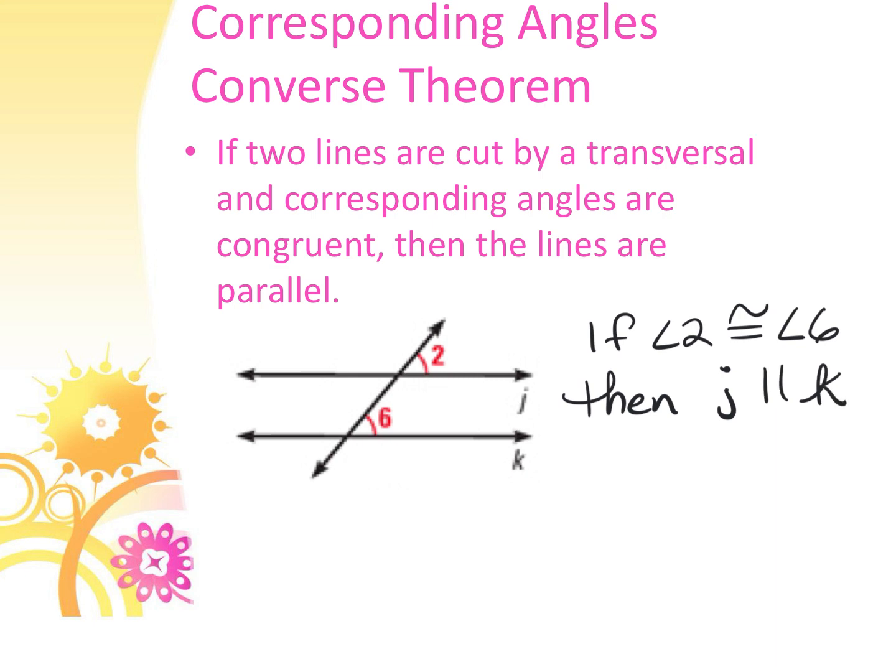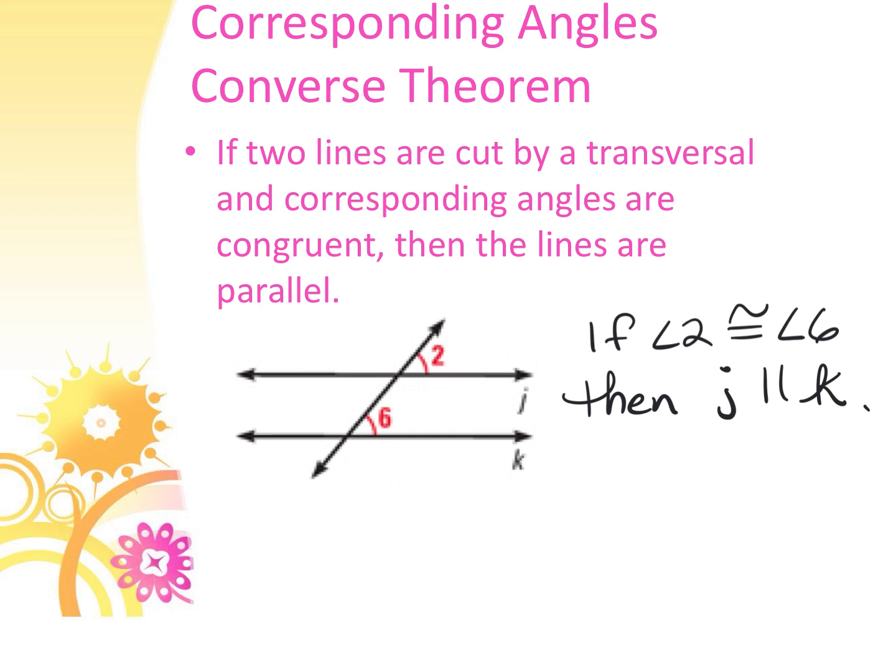So what you're going to be looking for are the special angle pairs. If you have corresponding angles that are congruent, alternate interior or alternate exterior angles that are congruent, you can prove the lines are parallel. And then remember, consecutive interior angles will be supplements. This is using the corresponding angles converse theorem because I've got congruency marks on angles 2 and 6, which are corresponding angles. The 4 theorems we learned yesterday, we're taking all of those and flipping the if and the then, and we're going to turn those 4 theorems into converses today.